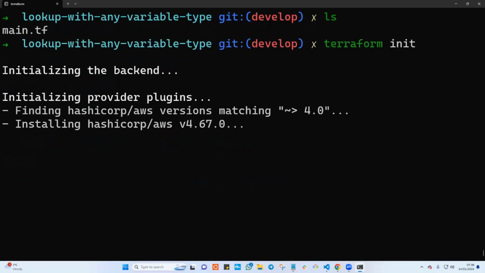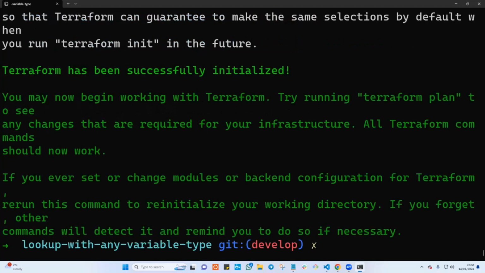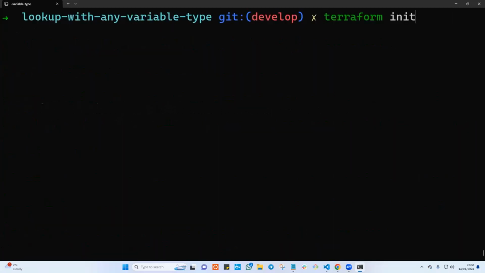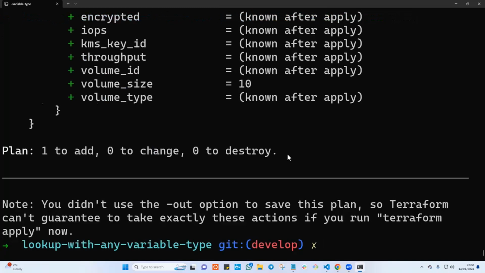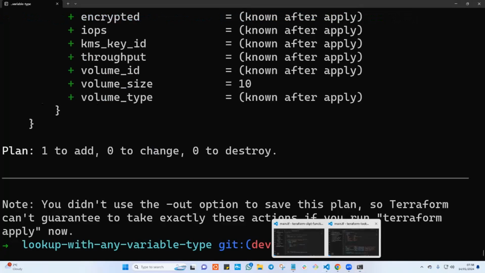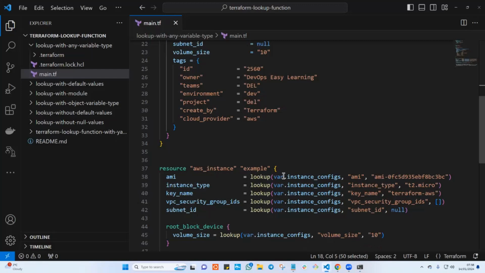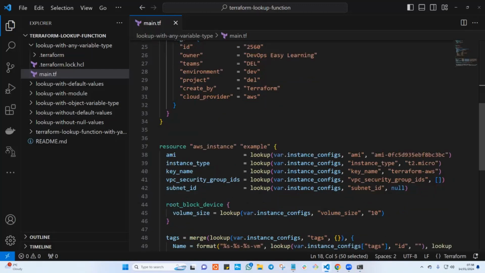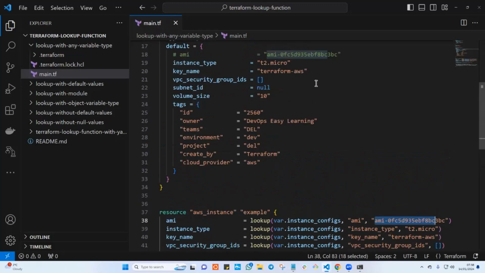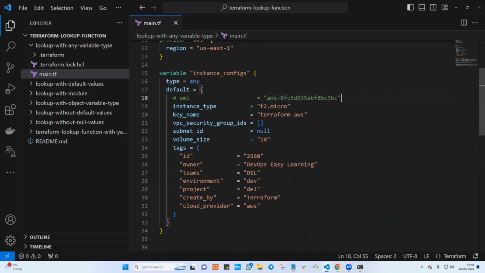When this is done, we'll type the plan, and we'll see if it says, hey, we haven't set that. Terraform plan. As you can see here, the plan works. Why? Because it's trying to pick up this default value and use it, even though this was commented out.